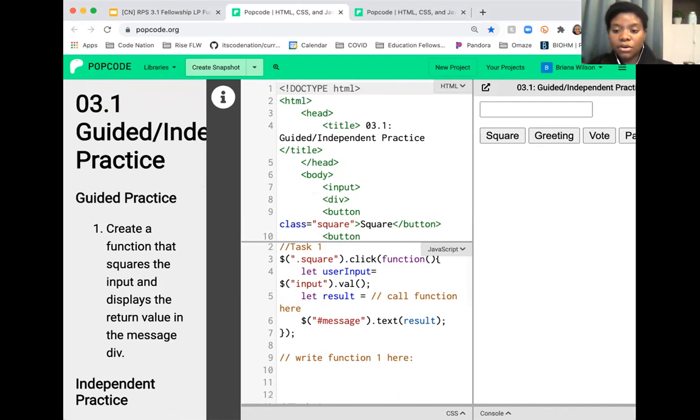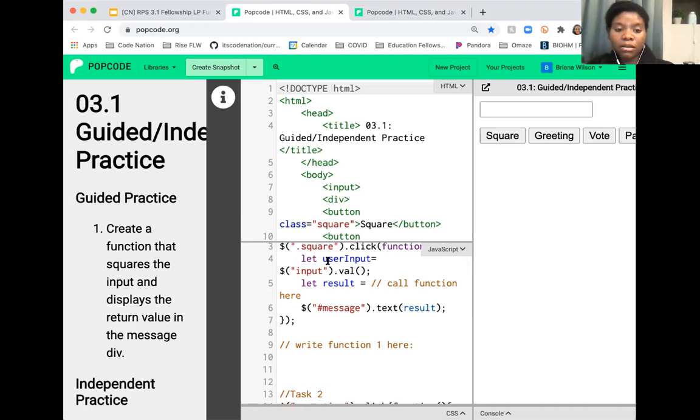Okay, so we have the variable user input declared, and then we need to call a function here. So we want to square the input. Let's get rid of this comment.